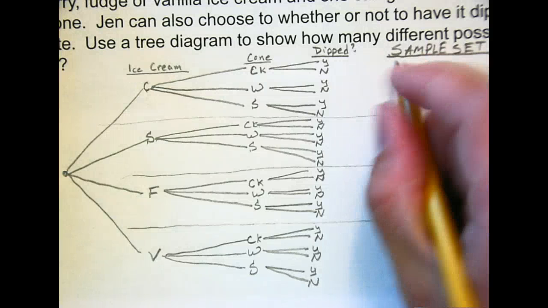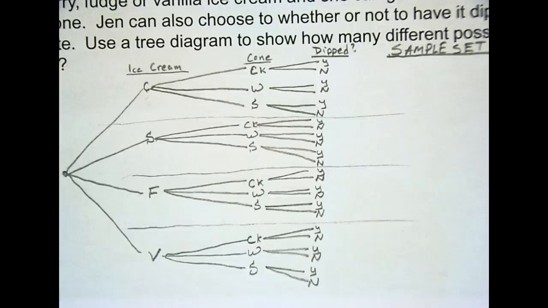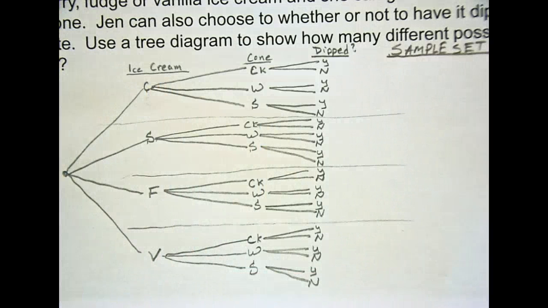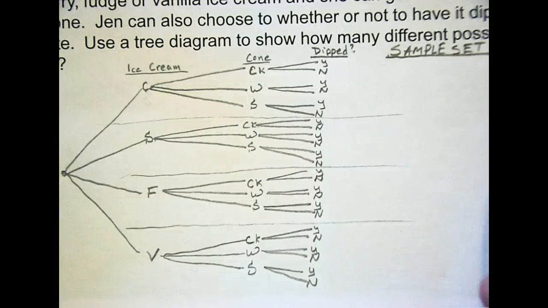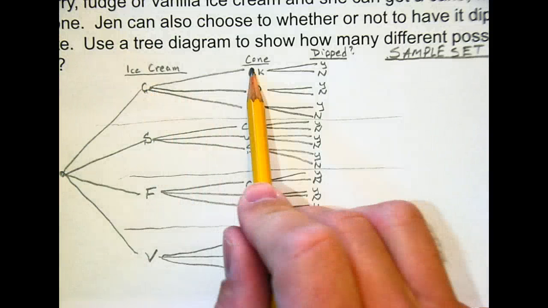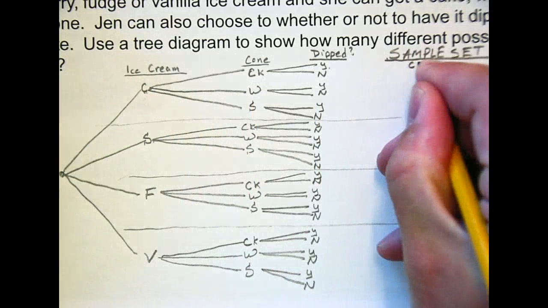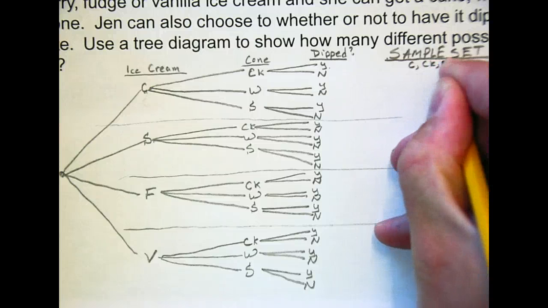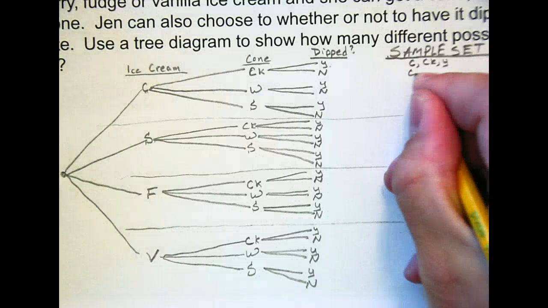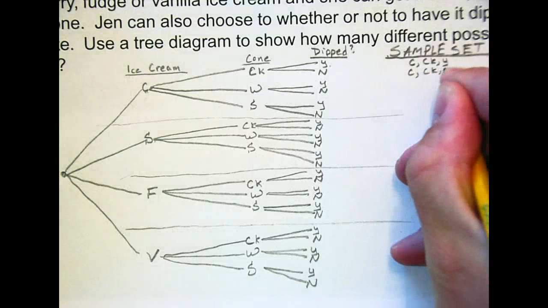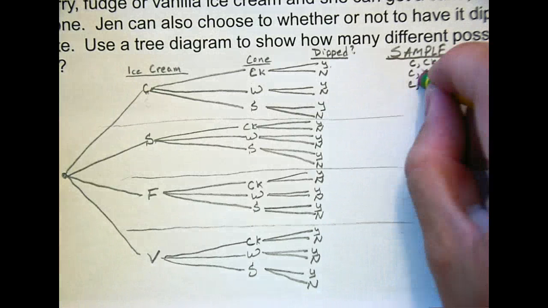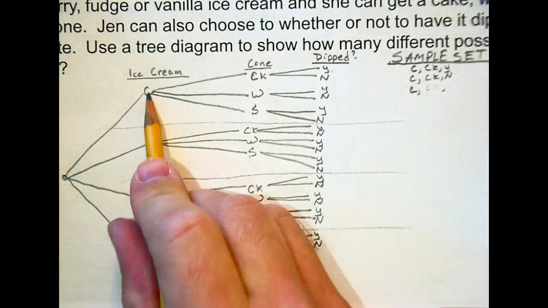No. Okay. So what we're going to do from there is list our sample set out. Eyes and ears right here. Tyler, go ahead. You do C, comma, CK, comma, Y; C, comma, CK, comma, N; C, comma, Y. Yep, he's correct. It's just really tedious. Out of 3 flavors, you have 24 options.